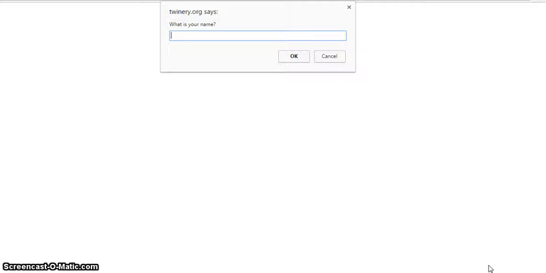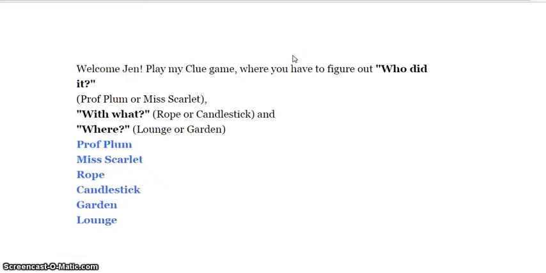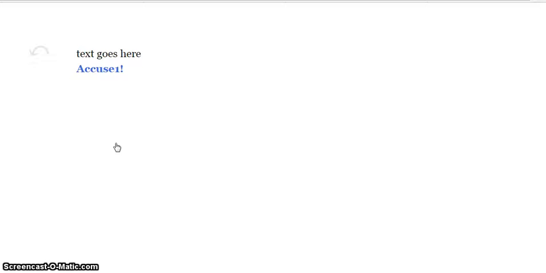So I added a prompt. Remember from the Mad Lib game we had a prompt, and we're going to make it just a different example of it. So here's a prompt that actually personalizes the game, so it calls whatever I put in there to say, hey, welcome to my name, play my clue game, where you have to figure out who did it. So here is where you would click on the different characters and give maybe some examples about them that would either tell the player they did or they weren't involved in the crime.